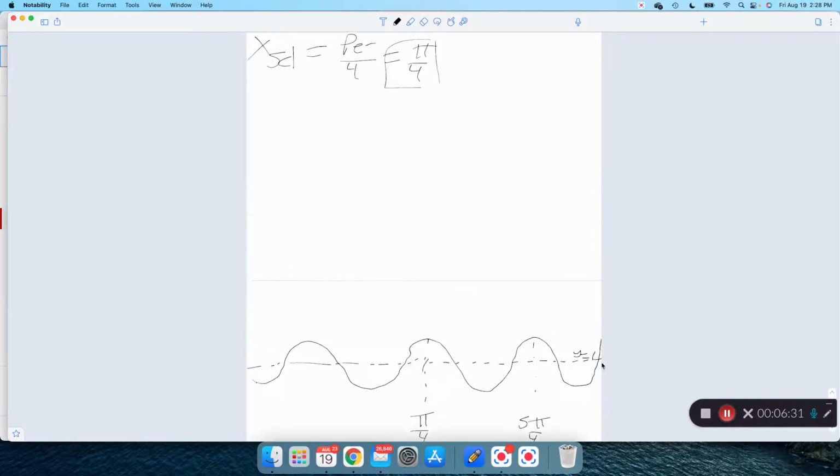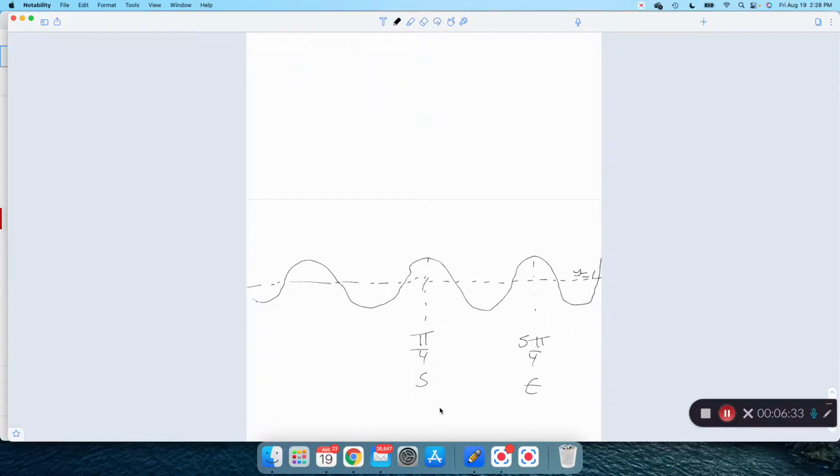Okay, what am I counting by? Pi over 4. So remember, we're going to label all of our intercepts. 2 pi over 4. Our troughs, 3 pi over 4. And then here's another intercept, 4 pi over 4. Going backwards, counting by pi over 4. Oh, there's 0. Pi over 4 minus pi over 4 would be 0. There's my y-axis right there.